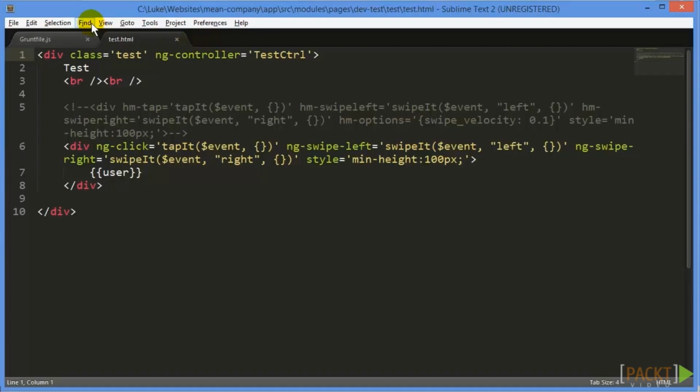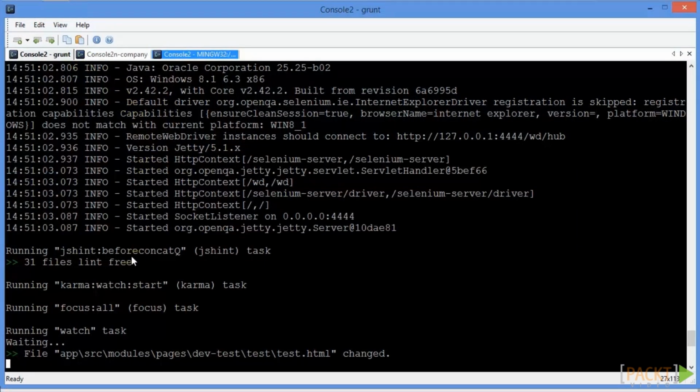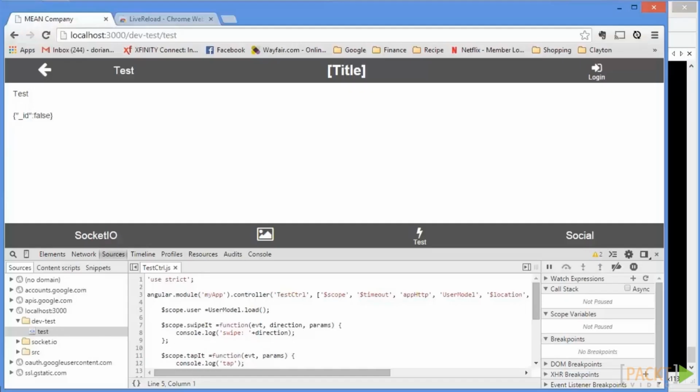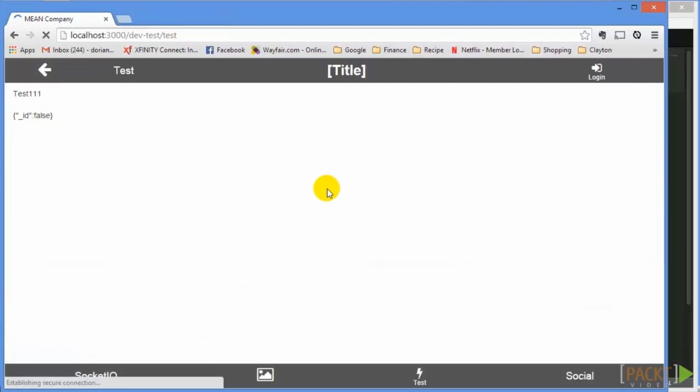And we'll open this HTML file that normally we would have to rerun grunt queue if we change. But now if we save it and we look back at Grunt, we see that it noticed that it changed and it automatically runs Grunt for us. And if we look at our browser, we can see that our browser automatically refreshed for us. So instead of having to press refresh and to run grunt queue on your own, the grunt dev task will do that for you. So that's a quick overview of Grunt, which is our build tool.